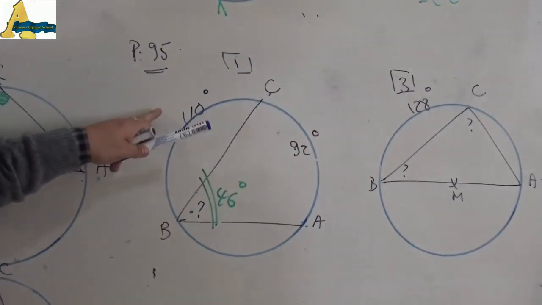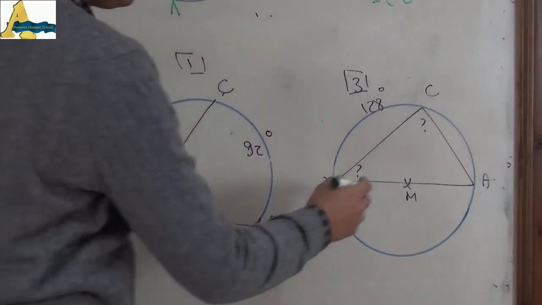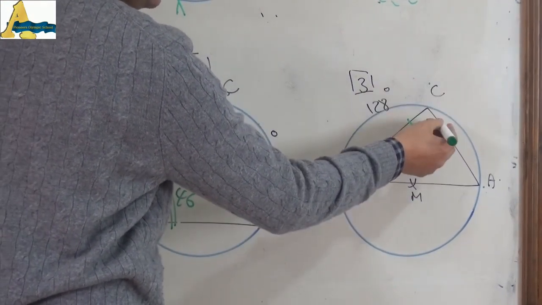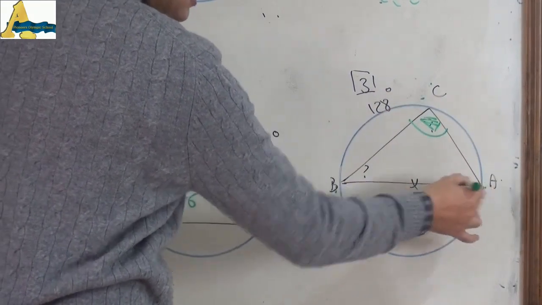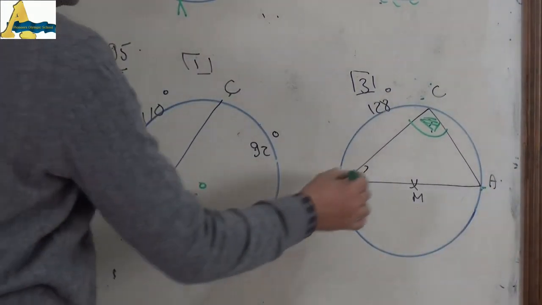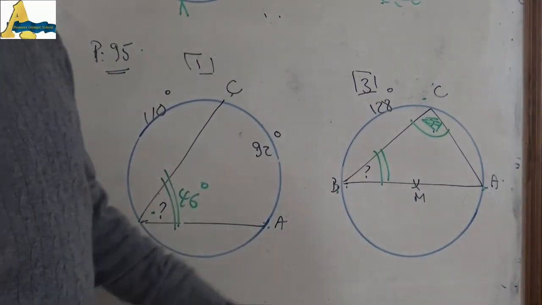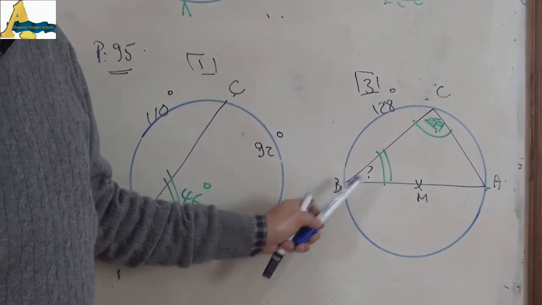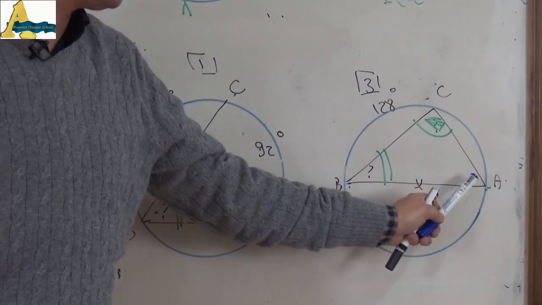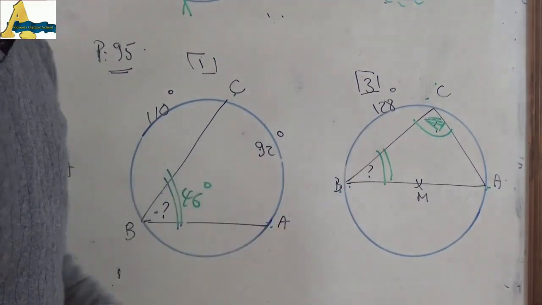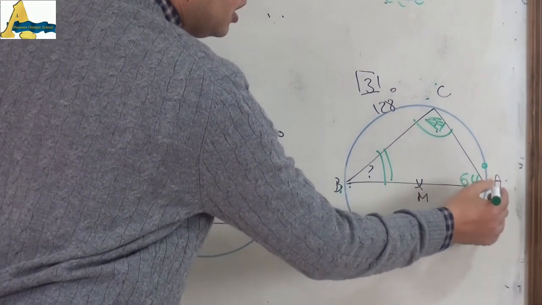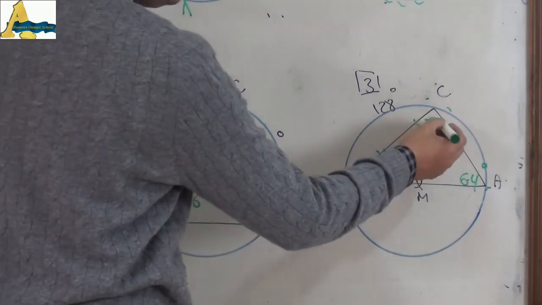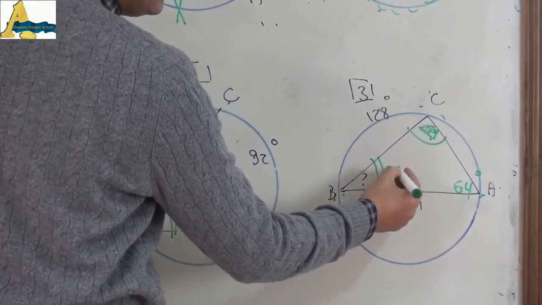Number 3, if AB is a diameter, then the required angle C equals 90 degrees, inscribed and drawn in a semicircle. How to find the measure of angle B? Angle CAB is an inscribed angle. Which arc subtends it? CB. So the measure of angle A equals half its measure, which equals 64. In any triangle, the sum of its interior angles equals 180 degrees. So 180 minus their sum equals 26 degrees.